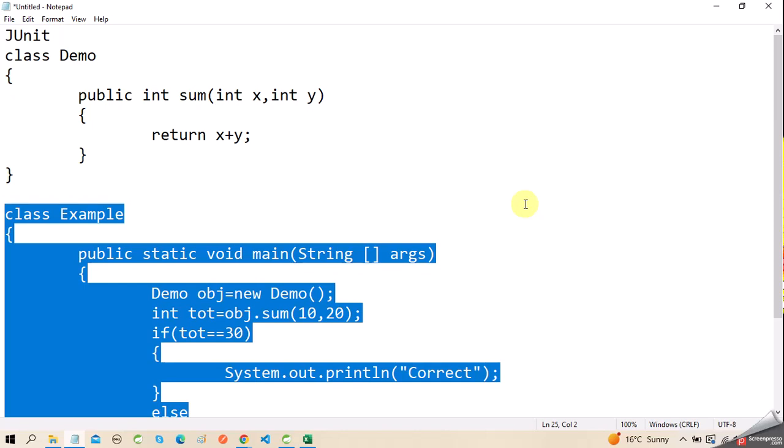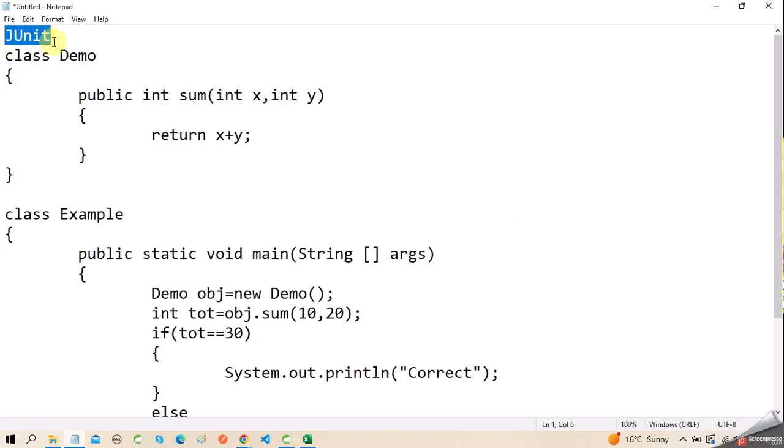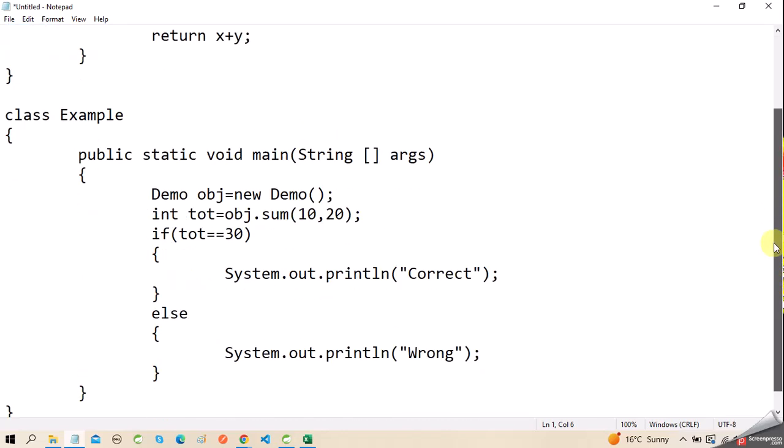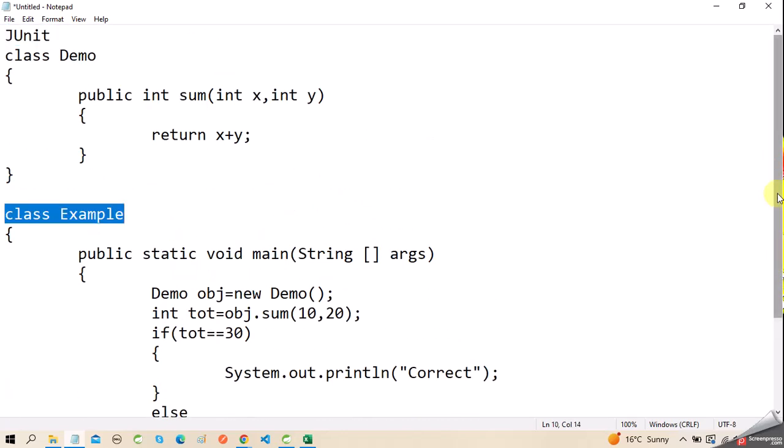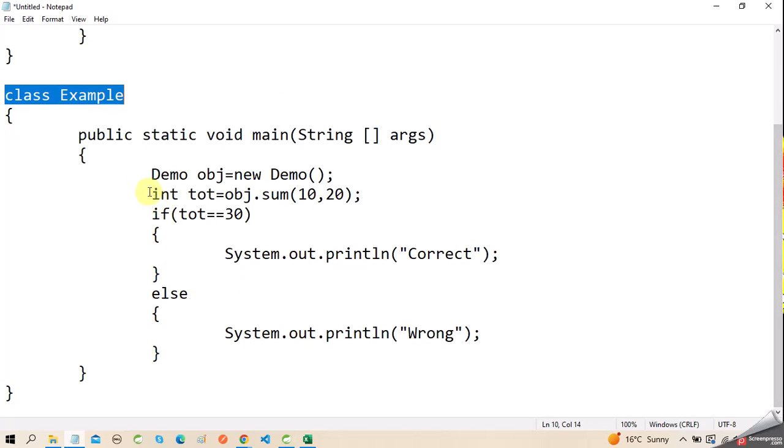Unit means method, so we can easily test any method through JUnit. Okay, so now we are going to use JUnit and perform the same operation through JUnit.